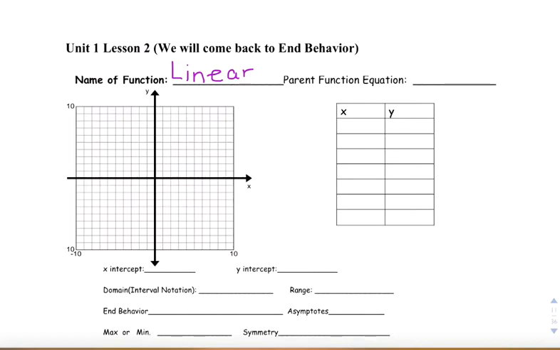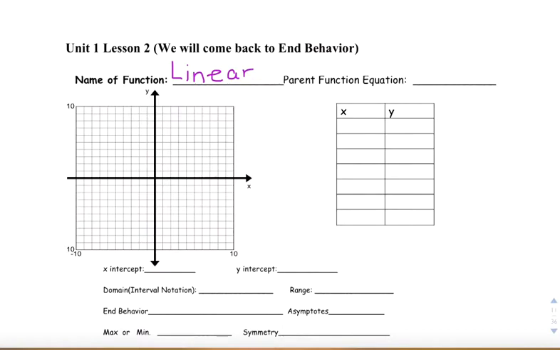Hi there, Unit 1, Lesson 2, we will learn all of the parent functions that we're going to study this year, including a refresher of the main parent function you learned in Algebra 1, which was the linear parent function. So what we're going to do is set the foundation for the rest of the school year. We're going to learn how to, given an equation that you're going to memorize, create a table for each parent function, which then will allow you to graph the parent function, and then you'll be able to answer characteristics about the parent function. So that's a process we're going to go through for every single one of these.